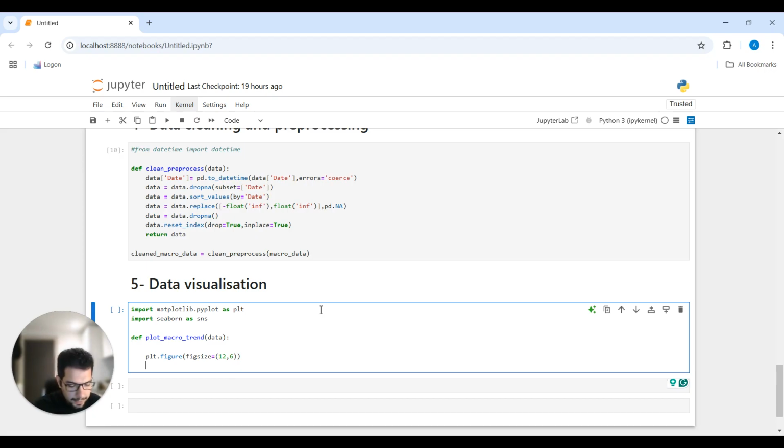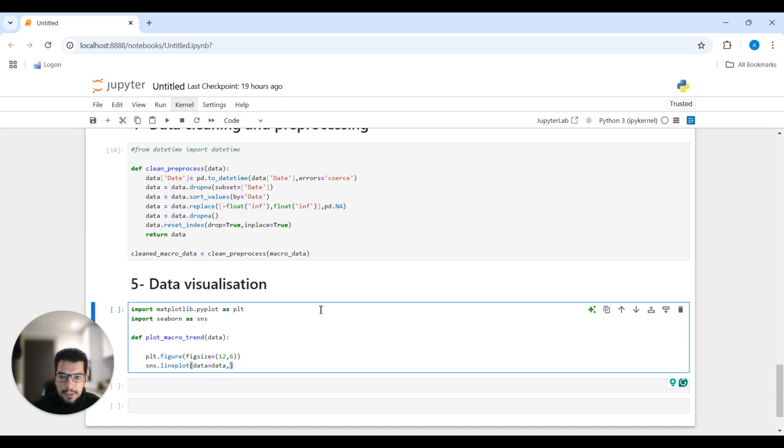And then we need to have our line plot using Seaborn. This function is very easy to implement because you just need to add the data set, which is equal to data as an input of our function.